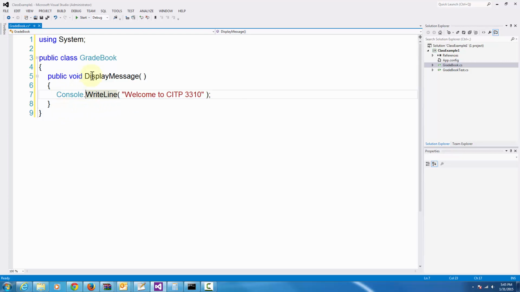So that's all our method does. Whenever we call it, it'll display a message, and that message will be Welcome to CITP 3310. So that's a very simple class, just one method.